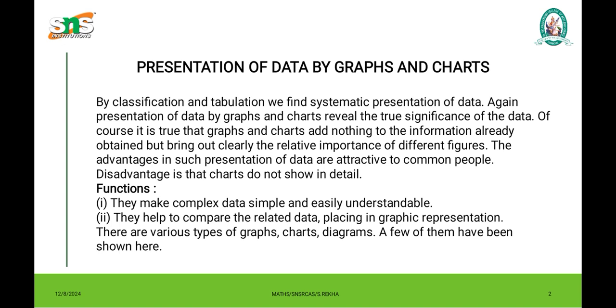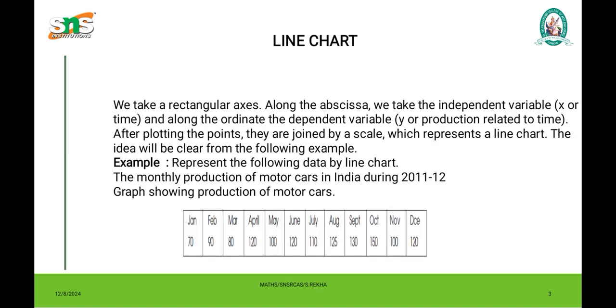They make complex data simple and easy to understand, and they help to compare relative data in graphic representation. These are the various types of graphs, charts and diagrams. Today we are going to discuss the line chart. There are different types of charts and graphs: bar diagram, histogram, frequency polygon, line chart, pie diagram, etc.